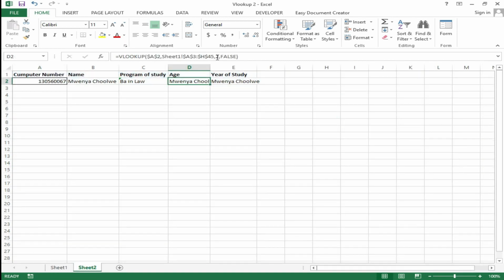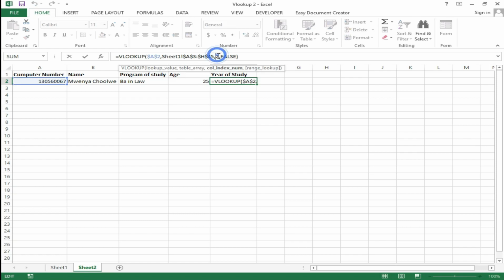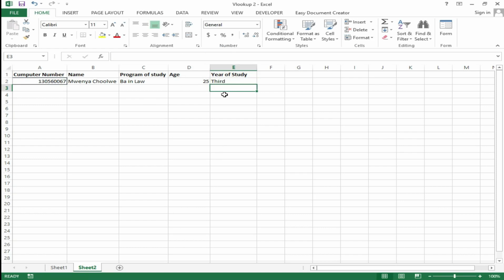And the last one, the year of study, is in column 6. So change it to 4 for age, then do the same for this one, which is 6, and it's going to give us the results like that. Basically this is what is going to happen.